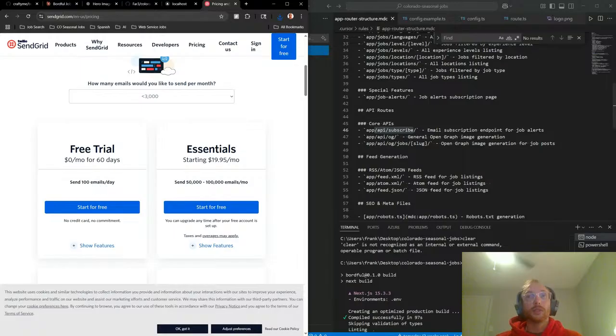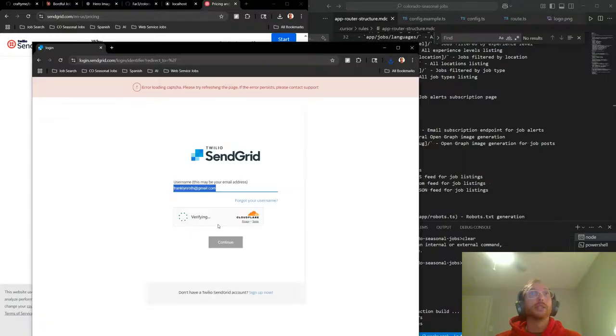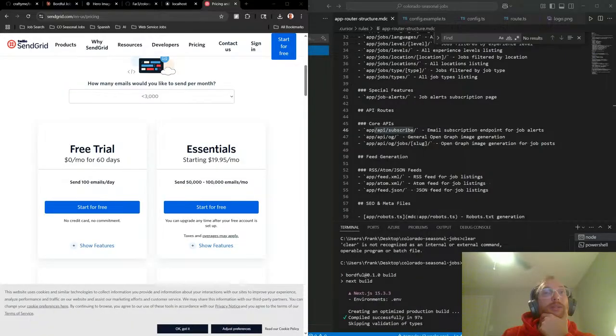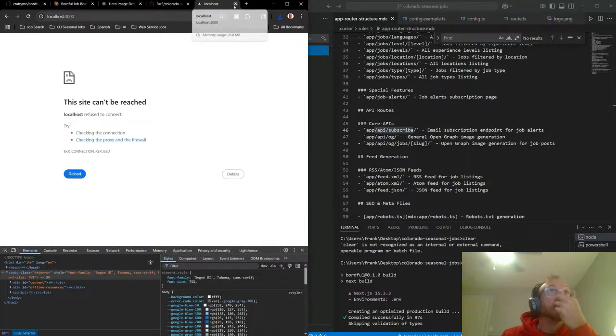Okay, this is building. I'm signing up for SendGrid. Captcha is taking a while to load, so it's just taking some time. That'll be by email.